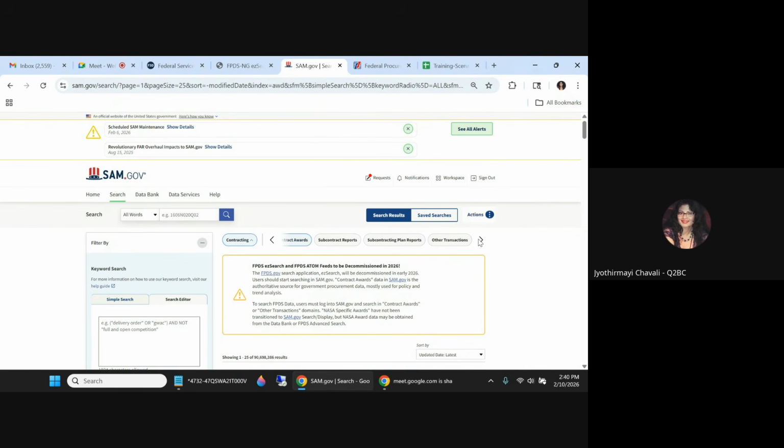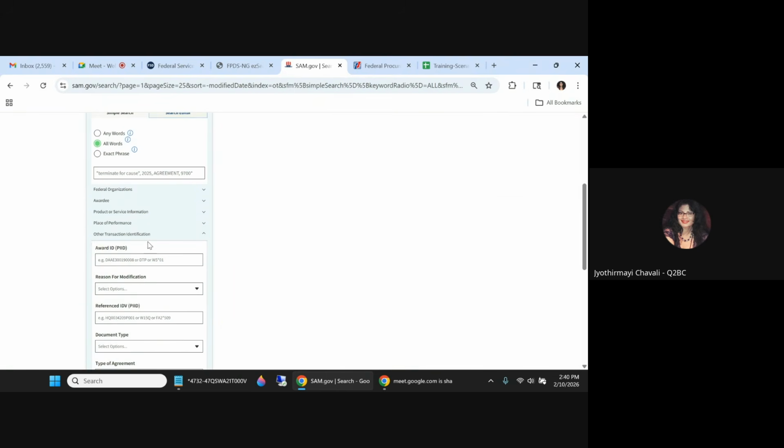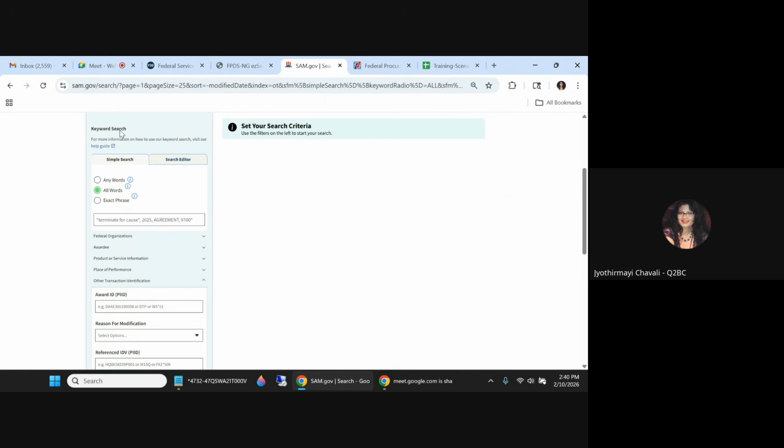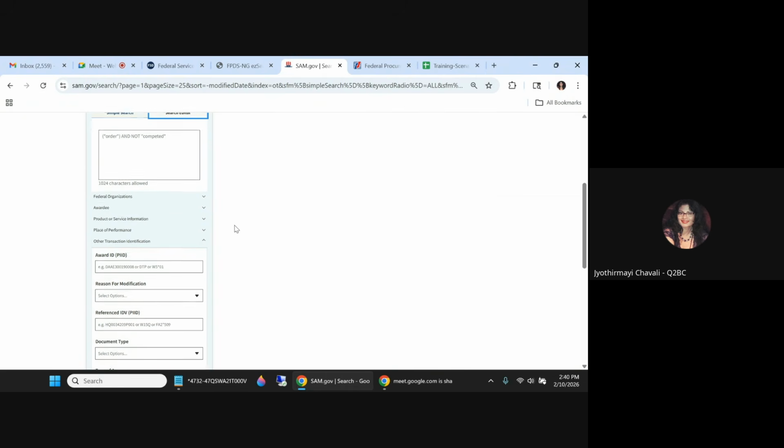And let me quickly walk you through the transaction subdomain. It also offers the keyword search using simple search or the search editor. And every search parameter has been offered a placeholder text to serve as an example for the users.